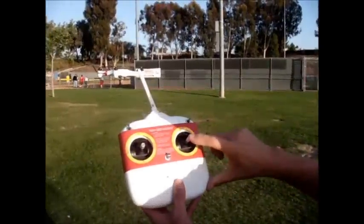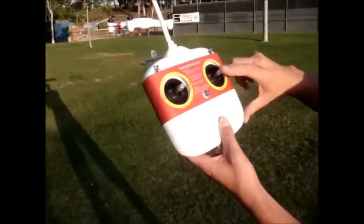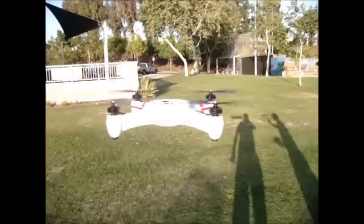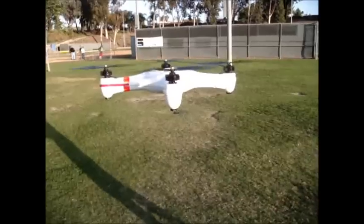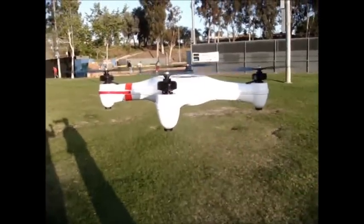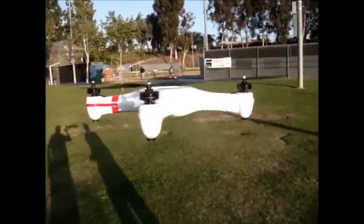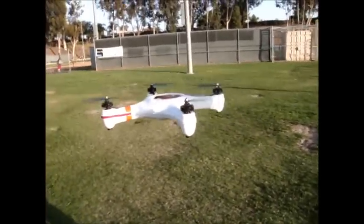Being in GPS hold right now, I'm going to give it a little bit of stick movement and we'll see how far from the center position it'll go. I'm going to put my finger underneath. It's not rotating — it just stays there. Yeah, that's pretty good. Once it stabilizes out, you should clock it after you stabilize it. That's not moving now.